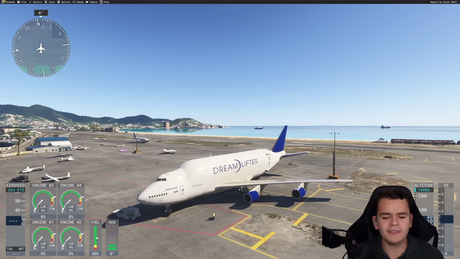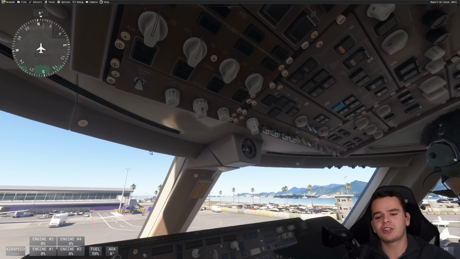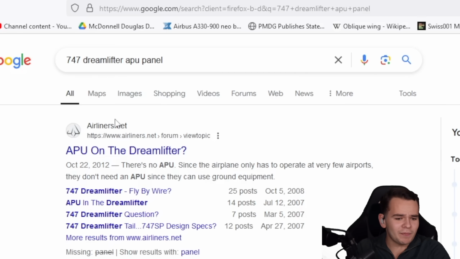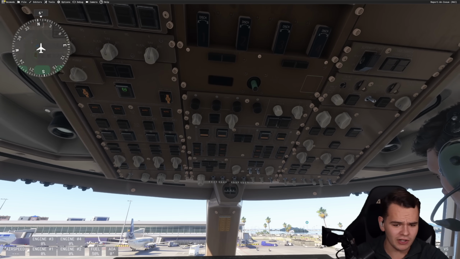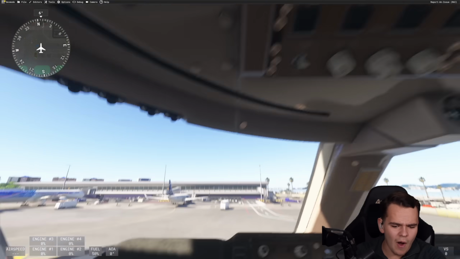It's a bit of a shame then that this airplane has absolutely no purpose, or at least I cannot make any out of it. Now starting off this airplane, I tried to find the APU switch. And then I figured this airplane does not have an APU. It doesn't need an APU because it operates at very few airports, and so it can always just use ground power and ground bleed. But the problem is, I don't know how to set that up.